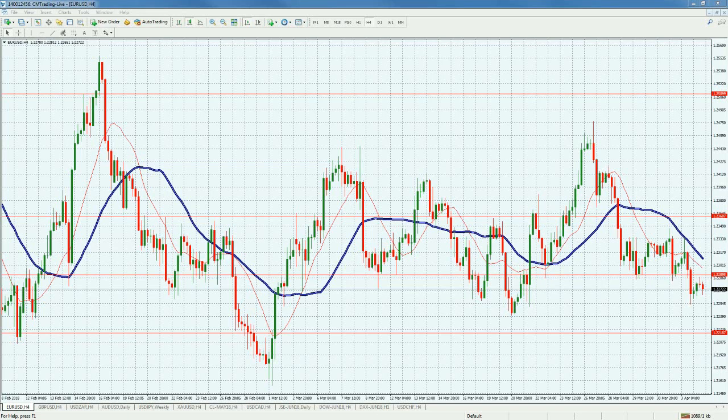Jumping into the EUR/USD — we're trading at the 1.2272 level, which is the bottom of the range between 1.23 and 1.24. We've been trading on a four-hour chart since mid-February within this range. We haven't been breaking higher or lower; it's a very choppy market. You have to acclimate yourself to this type of environment.